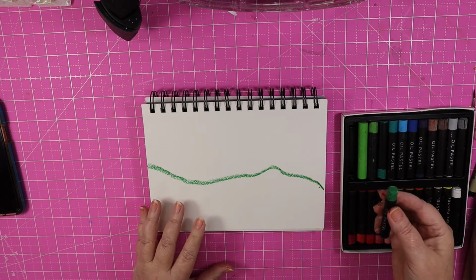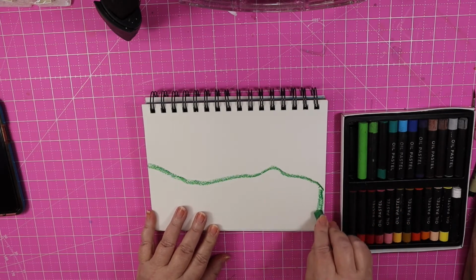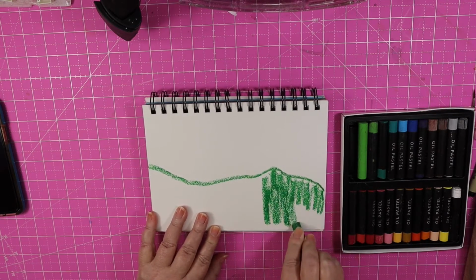And if you want to start by swatching your materials, that's fine too. So these are just kind of like a crayon. I don't know if they're water soluble or not. We can check.